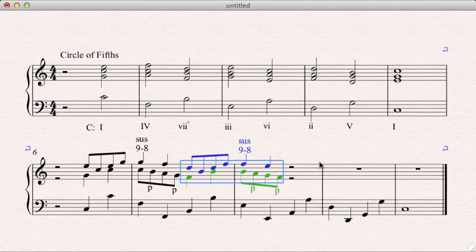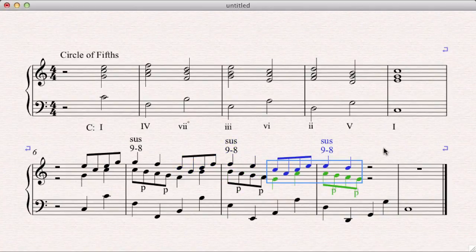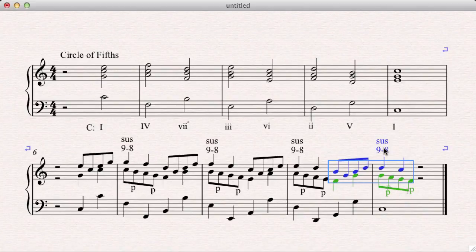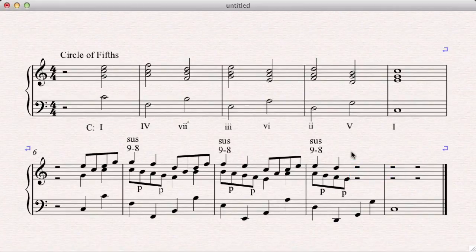This should more or less work. Actually, when I get there, I want to change it. Okay, so let's listen to what we have so far, so we can hear how it sounds.